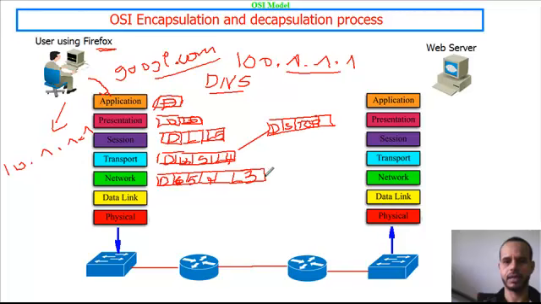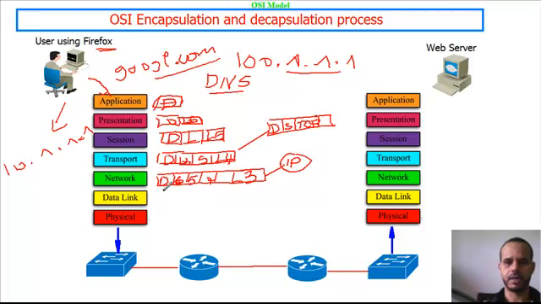And in layer 3 header we are talking about IP addressing, right? We are talking about IP, and we are talking about routing. Okay, the layer 3 header includes the source and the destination IP address.